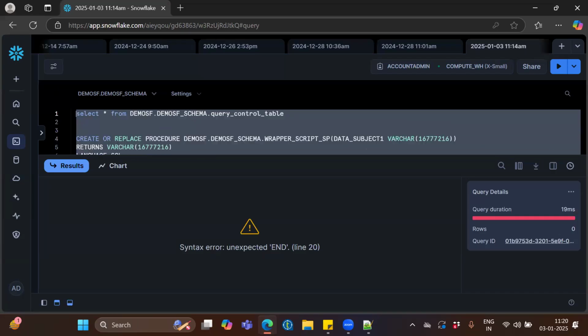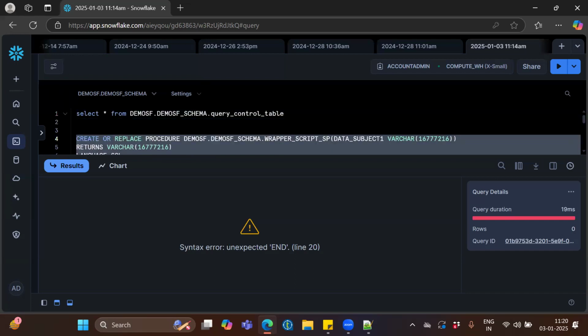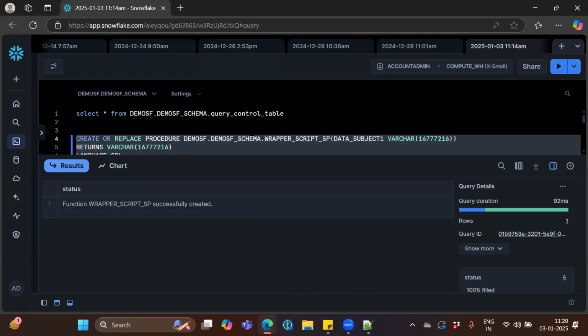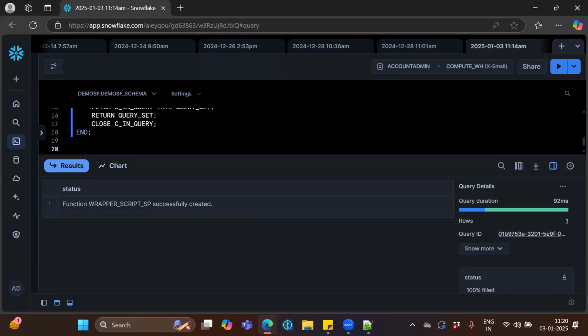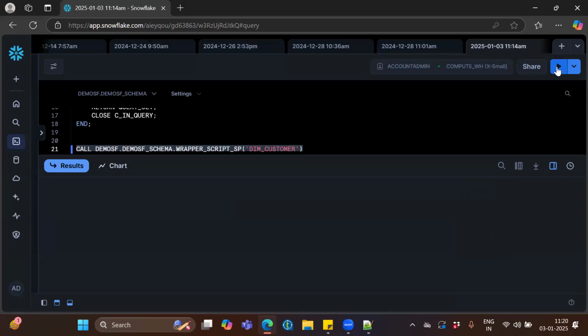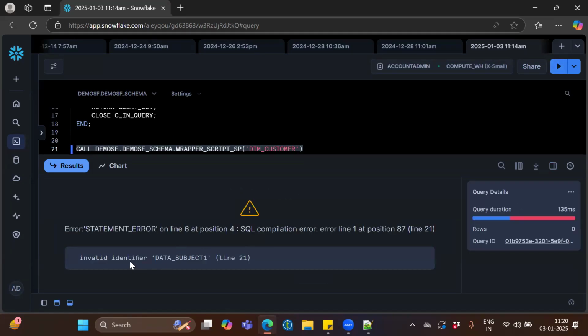Let me run this and see whether the query is printing or not. Invalid identifier.